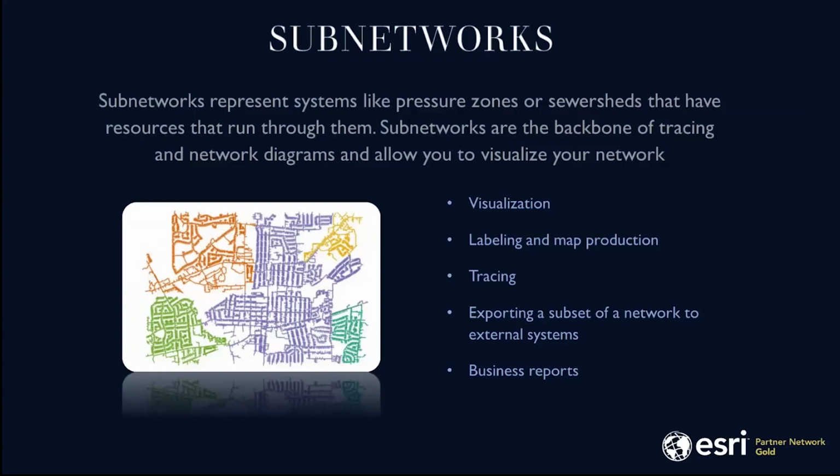These are fundamental to how the utility network works because they control network connectivity and ensure that tracing operations are accurate. Subnetworks are essential for things like managing power flow, tracing water distribution, or modeling gas pressure zones. They allow you to logically partition the network so that you can isolate and analyze specific parts of your system.